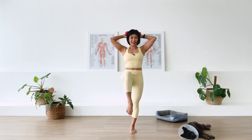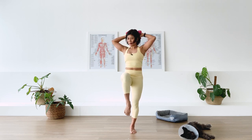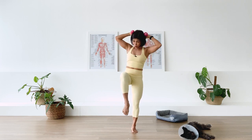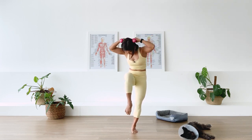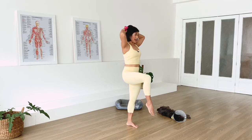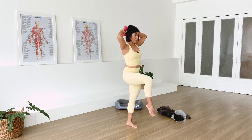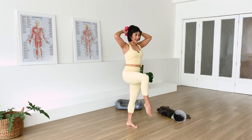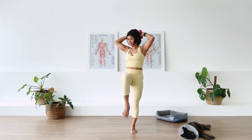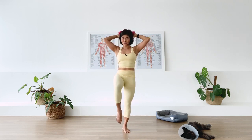Lift up your left leg, and we rotate, and up, and center. Rotate, and round. Ooh, balance. And center, rotate, that's a three, and up. All right, three more, down, and back, and lift, and balance, two more, boom, and lift, good. Last one, and round, and balance, I'm losing it, and come back.